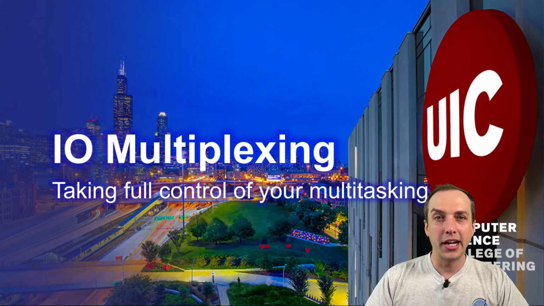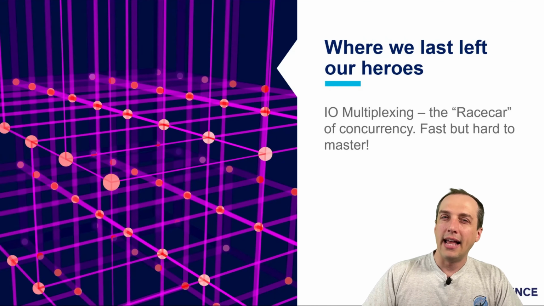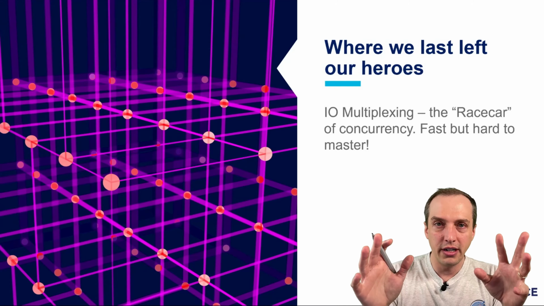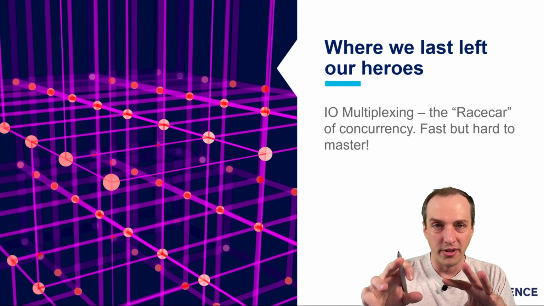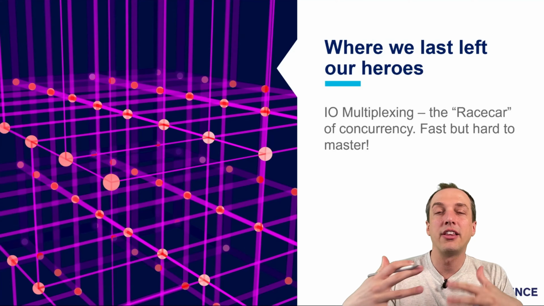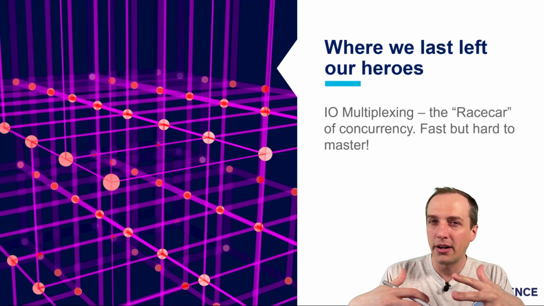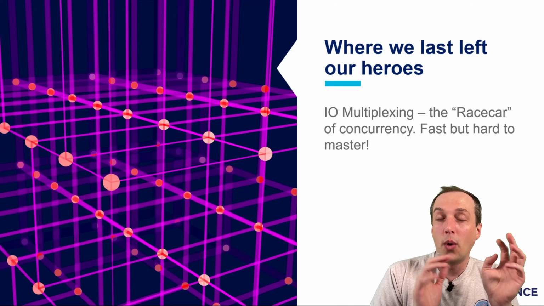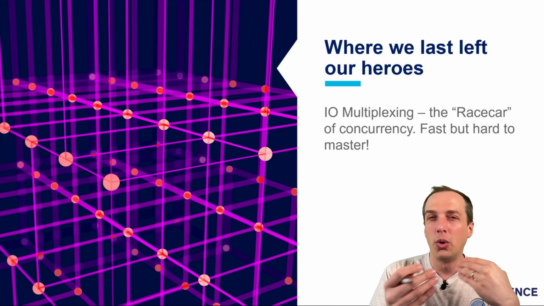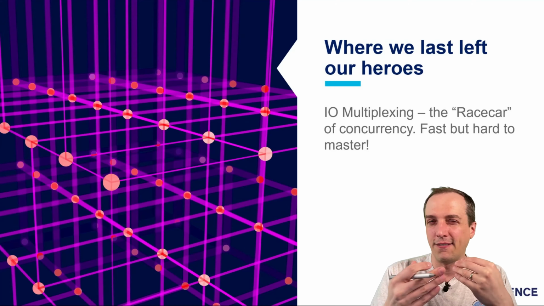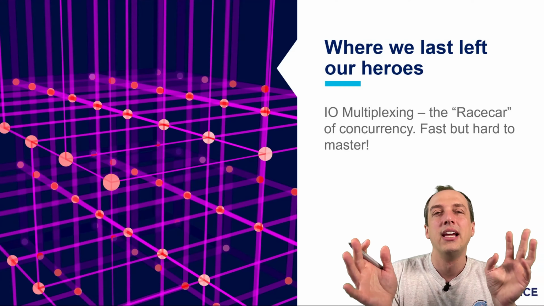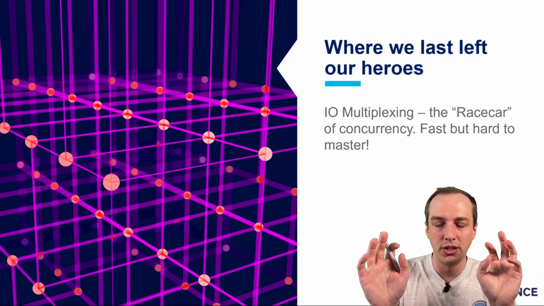Today, we're going to be talking about I/O multiplexing. At the end of the last lecture, we were talking about this race car analogy that I have. It's very, very fast if you use I/O multiplexing. It is used in many different locations, primarily in a lot of the web work done in the modern world, both in raw web servers like the Nginx web server, as well as the JavaScript runtime, when we want things to happen as fast as they possibly can, when lots of little different events are involved. I/O multiplexing is the right way to do it.